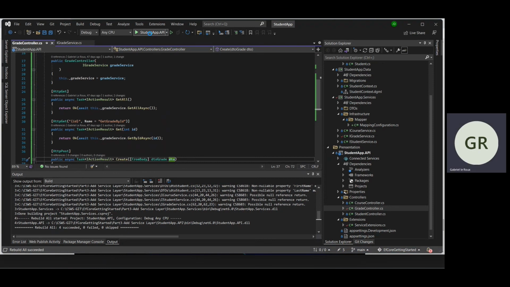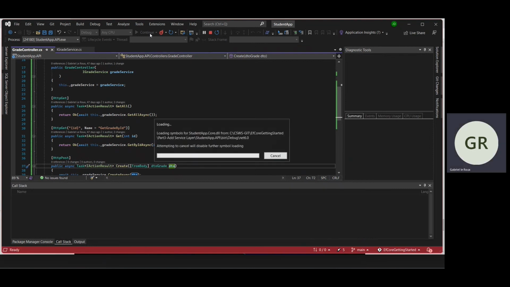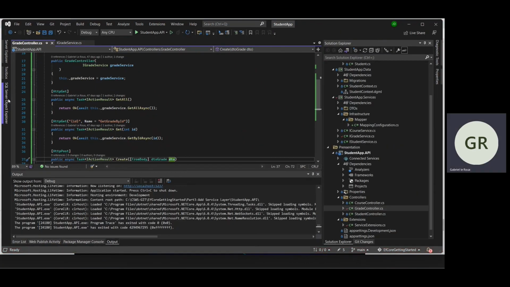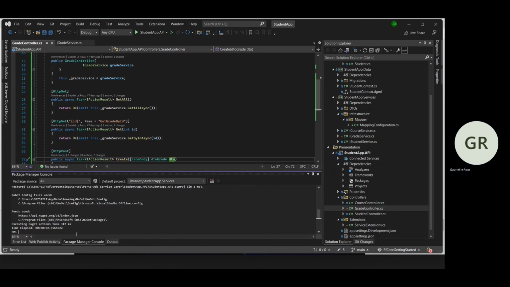So now if I run it, we can do some testing. Oh, before we test, there's one more thing I need to just do. I think we don't have our database set up yet. Yep, we don't have any databases. So we just need to quickly run migrations here and create our database.